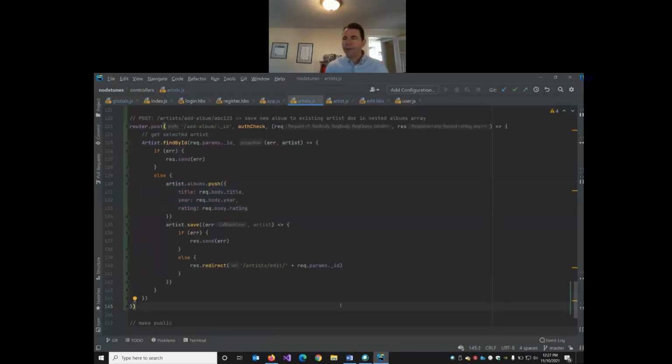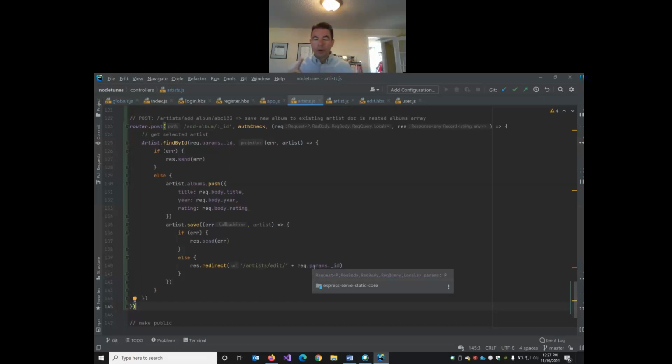Again, here's our post method. So our form and our post method are working correctly. We're creating a new album, we're pushing it to the database, and we're reloading our page.